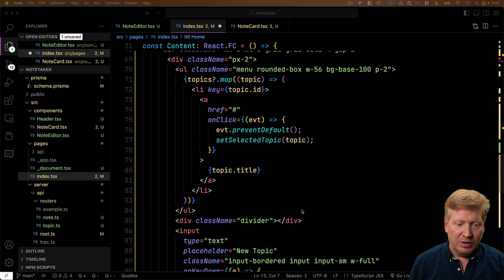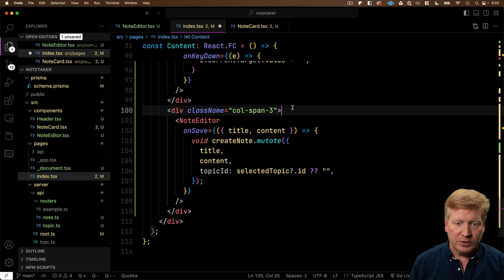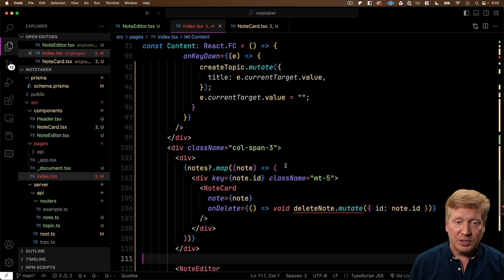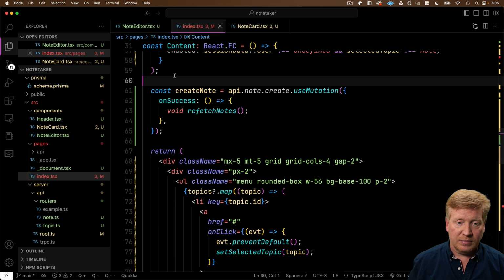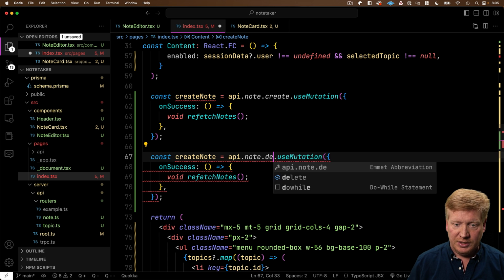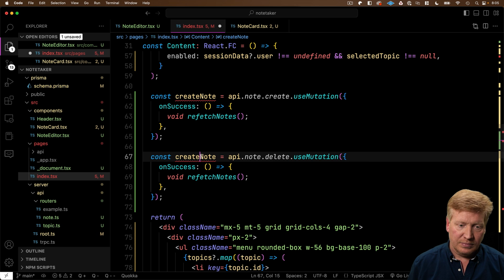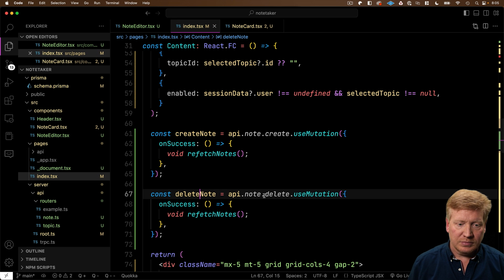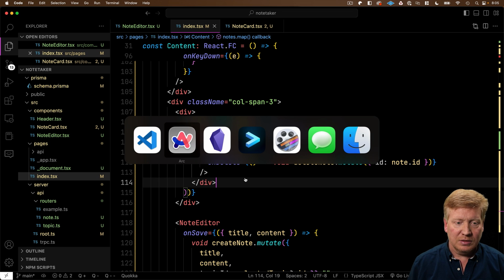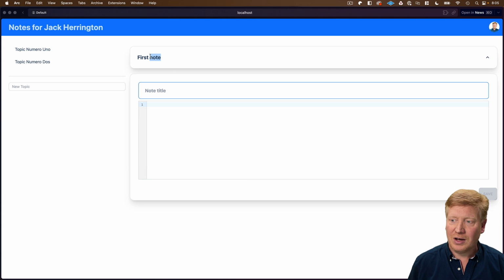And then right down above our editor, we are going to add in our list of all of our notes. Now, we don't have that delete note mutation yet, so let's just add that. It's as easy as just changing out this for delete. Okay, that looks pretty good. Let's go down here, see if it looks good. Yeah, it looks good. Let's go back over here, and we have our first note. Awesome. And the only thing we have left to do is add the markdown section and the delete button.